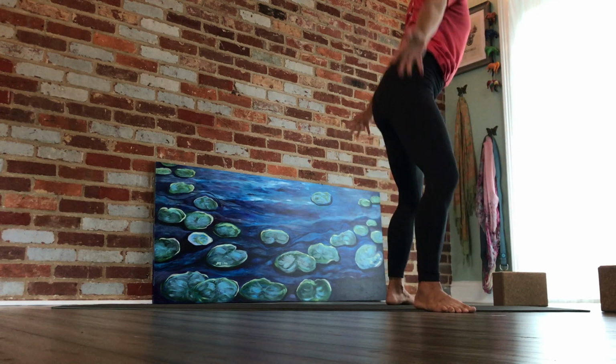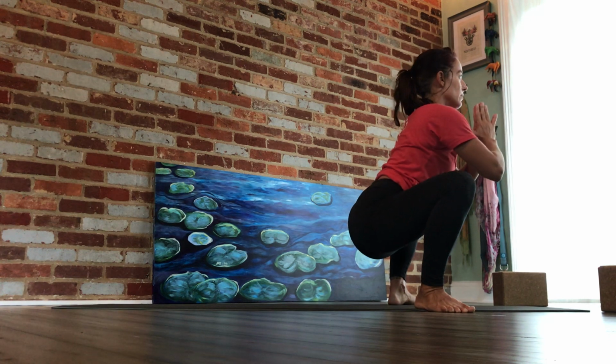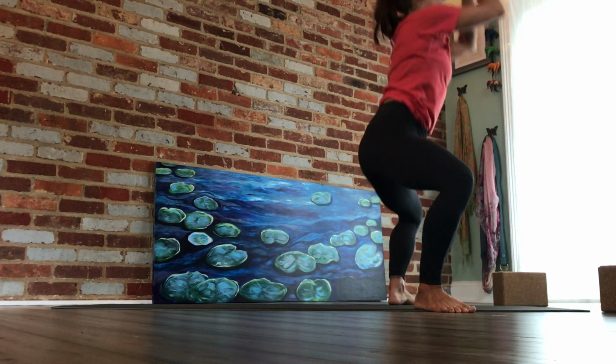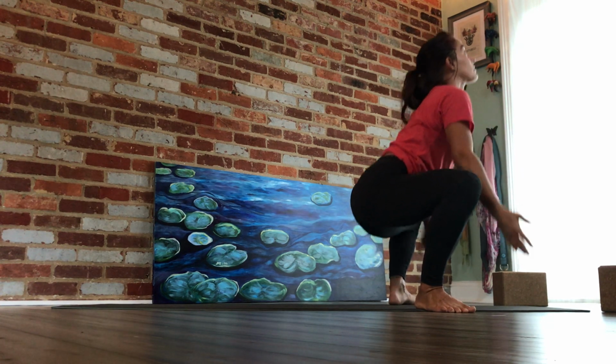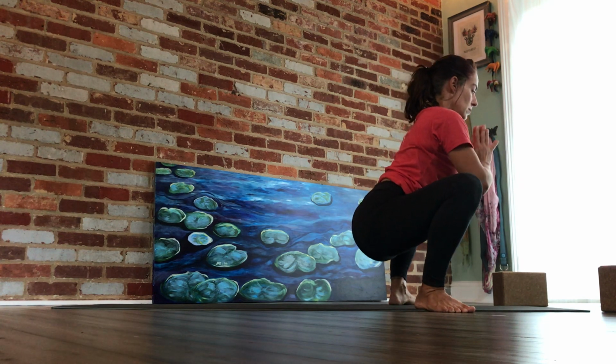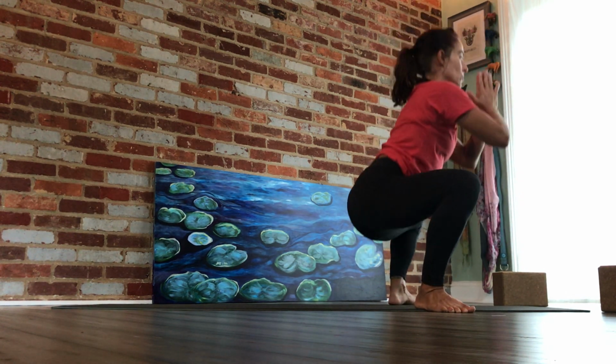And then press all the way up, hands high. And then just sink back into it. Try to open the knees wide. Press and lift. Exhale down. Press and lift. Exhale down. One more inhale. And exhale to hold.